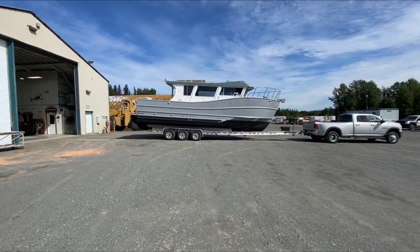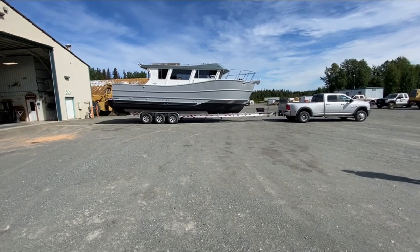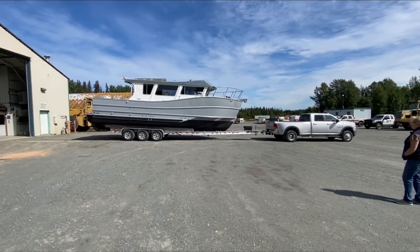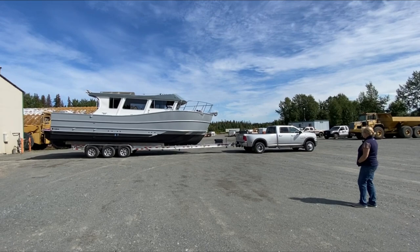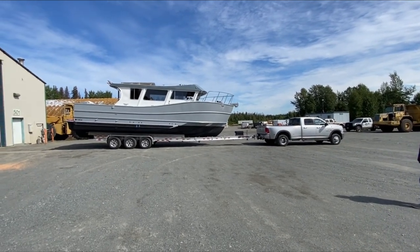Well, PaPaJ is seeing the light of day. We got to do a little leveling of the trailer. I got to reposition the receiver hitch. It's too high. I got to put it under it so I get it to ride level.